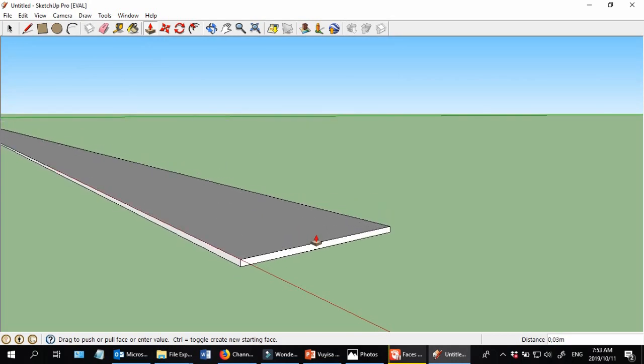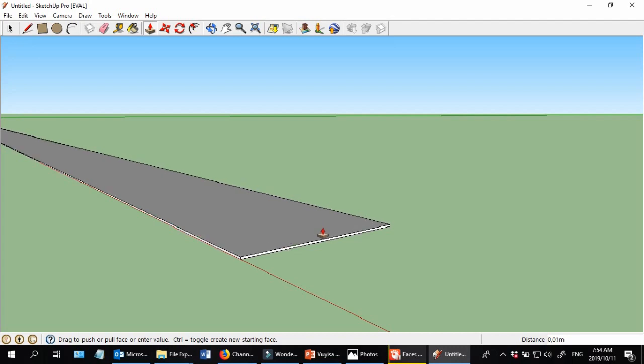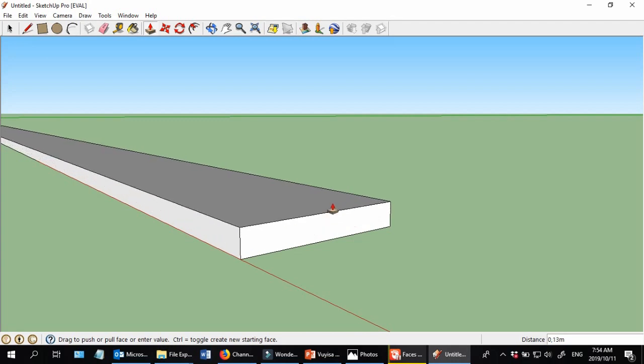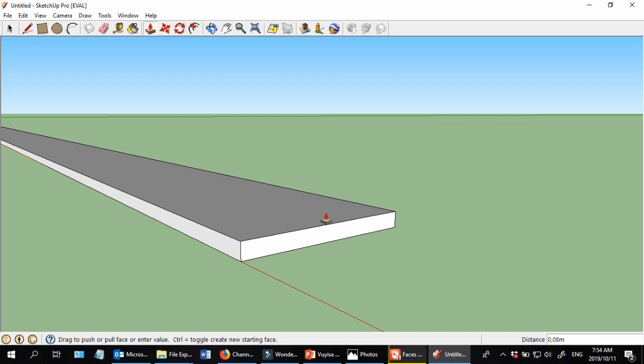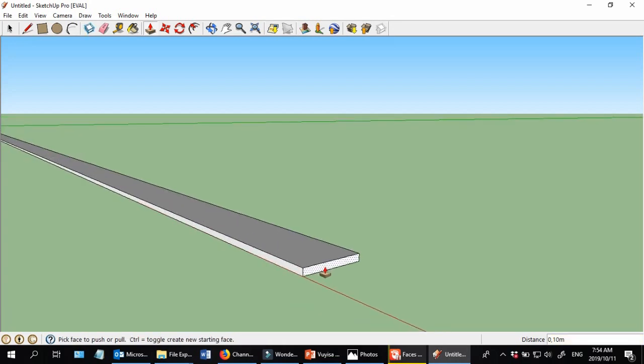Okay, in fact, if you've never used SketchUp before, what you'll see is that at the very beginning, when you start your SketchUp, it will ask you to set your dimensions, and we use meters because that's just how we've been trained. And anyway, that's the South African standard. Okay, so as I extrude once more, I can actually choose how much by entering it onto the keypad. So what we have here is 0.11. I want it to do 0, comma 10, which would be 10 centimeters. Yeah. So I enter that, and as you can see, the shape took form like that.